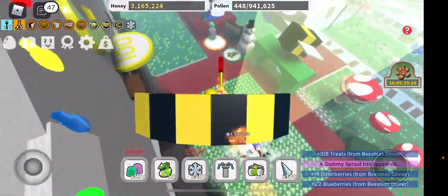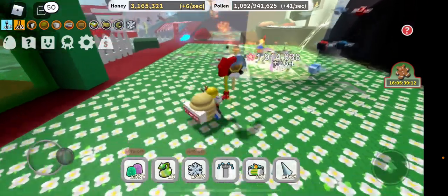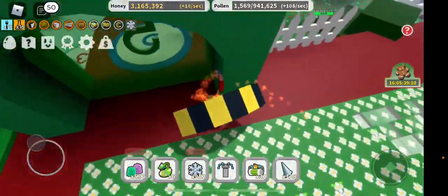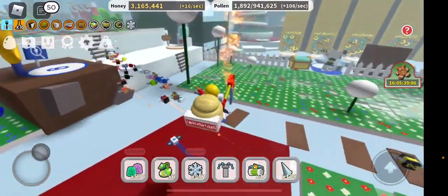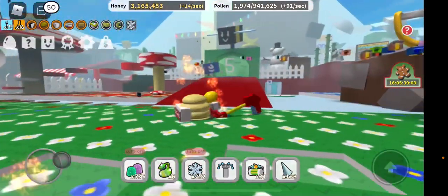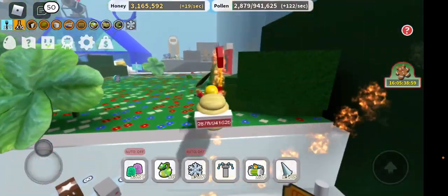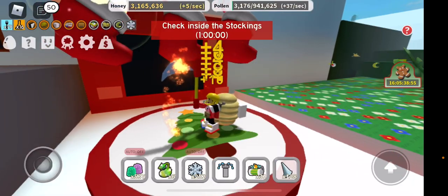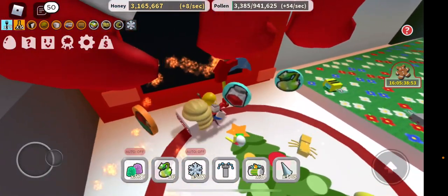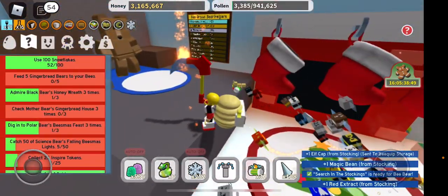Ooh, someone planted a sprout in the spider farm. 1 million? Yeah, thanks. Oh no, lights just fell out. Damn, I just missed it. But yeah. So, for Brown Bear, his quest is complete his quest, and you'll be able to check inside the stockings and get some items. And we just got a thing for a bee quip, and I completed a quest.